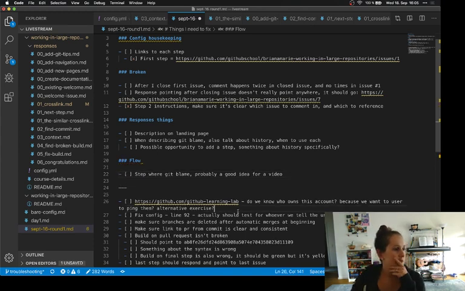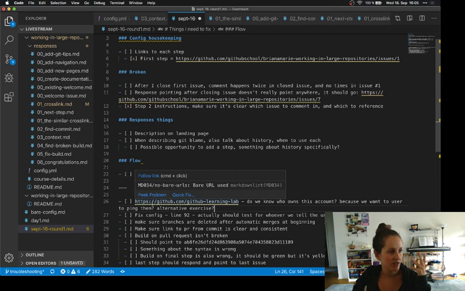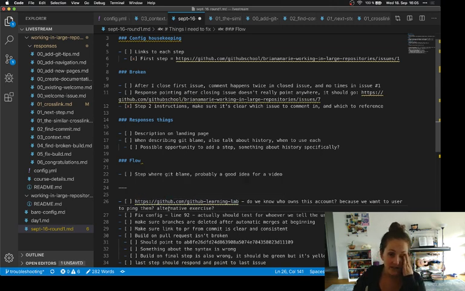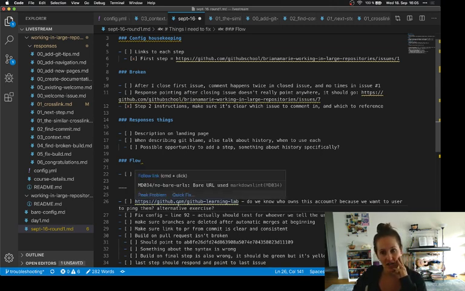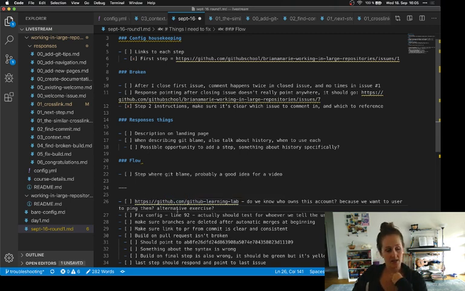Oh, this is the thing I was supposed to look into. Do we know who owns this account? Because we don't want the user to ping them. Okay, so the problem was, right now the instructions say, like, I'm a bot, and I'm saying, hey, ping me in this other issue. That doesn't make sense, because you can't ping a bot. And we don't want to fake ping a user and spam somebody. That would be hopefully against the terms and conditions, but definitely just rude.